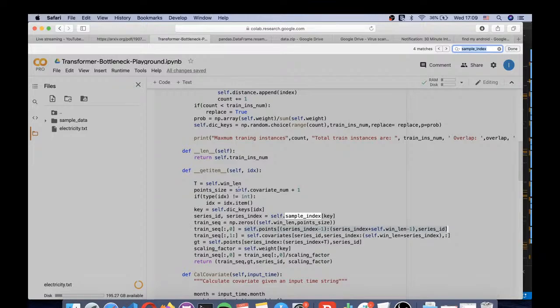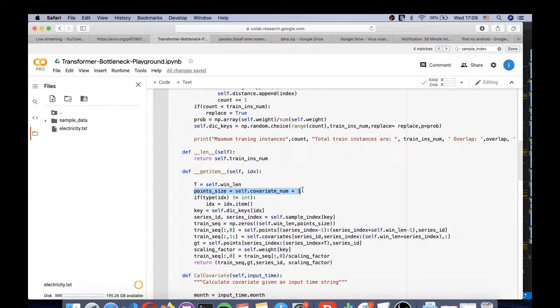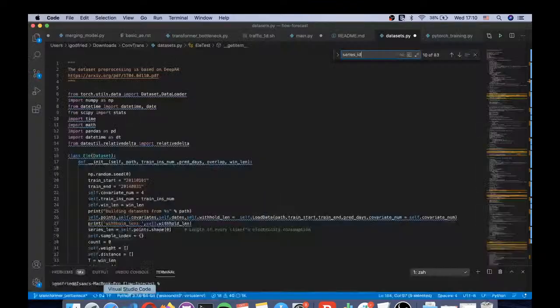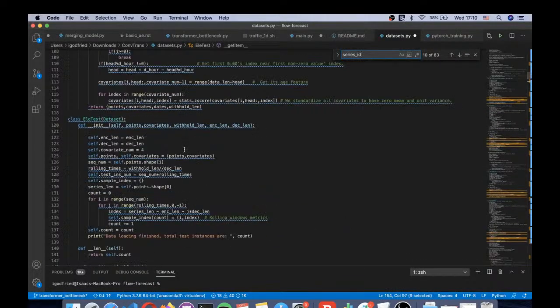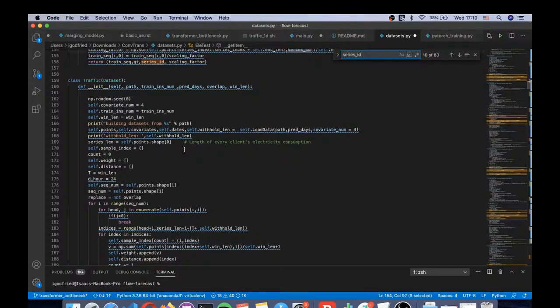Points.size equals covariate number plus 1. Okay, so that's where it gets that size from. The question is why. You can look at the different things too, like covariate num.